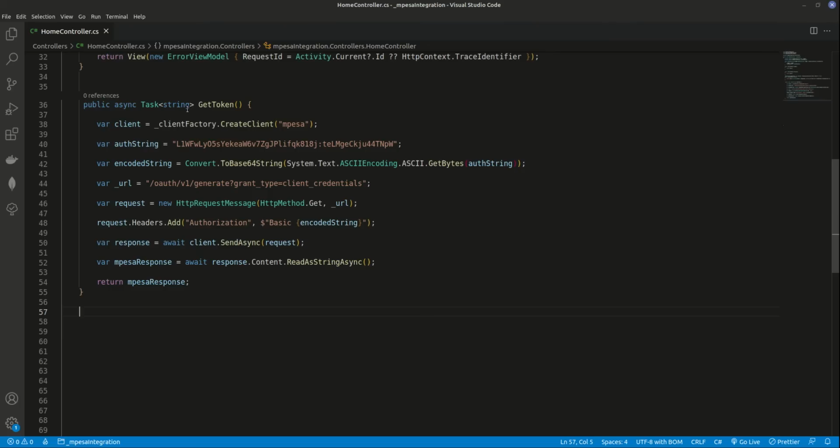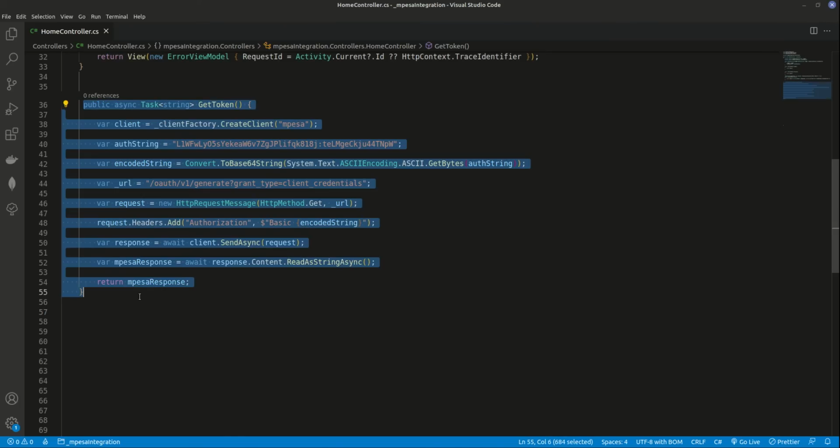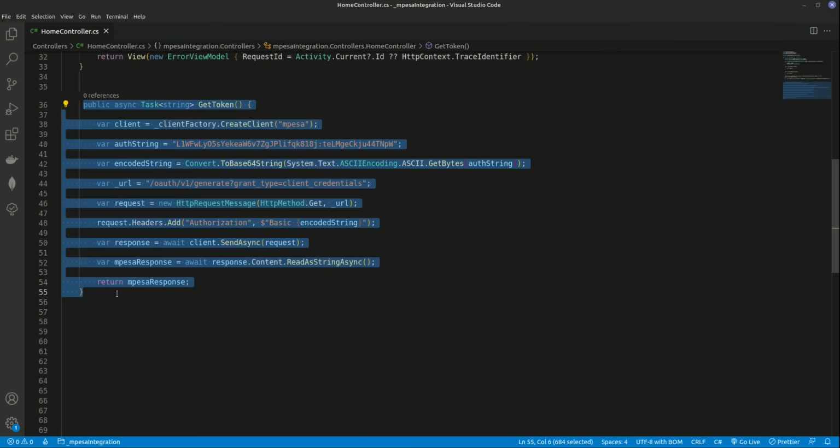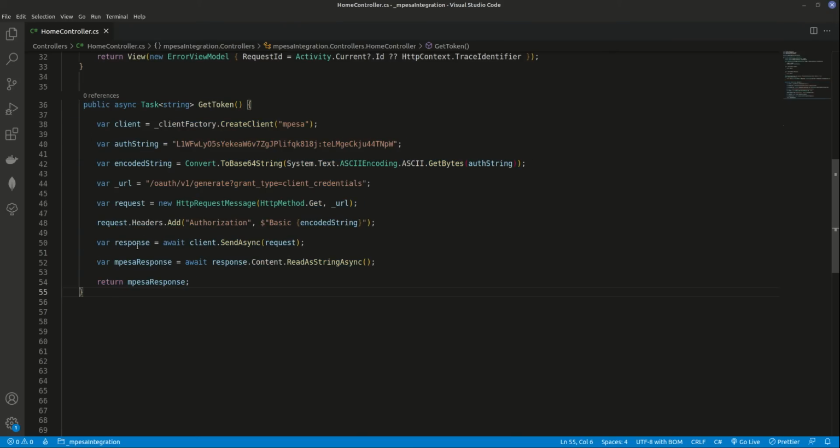Last time we were able to get the access token and return the result, but as you know, this access token is not used anywhere on our front end, neither is it required. We need it for all our HTTP requests to the Mpesa endpoint, right? And the API that we're going to use today is Register URL.